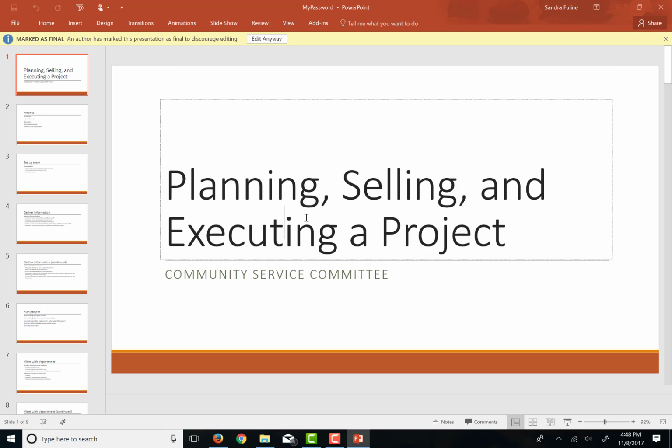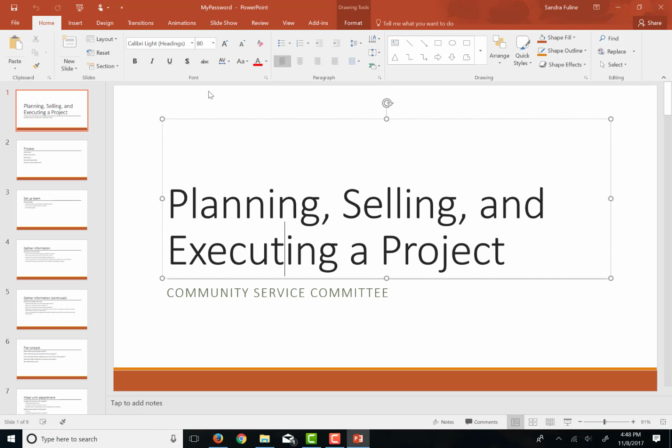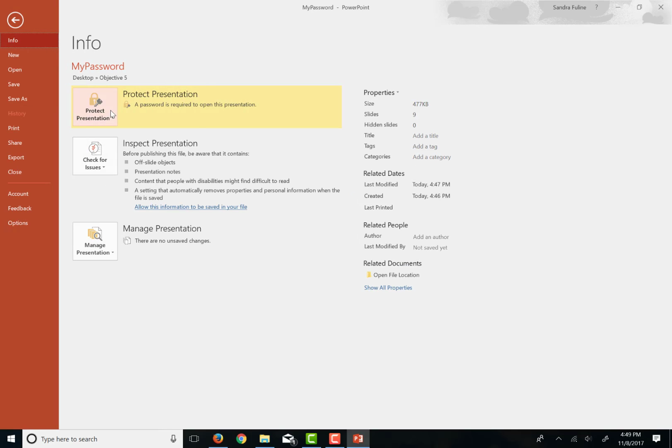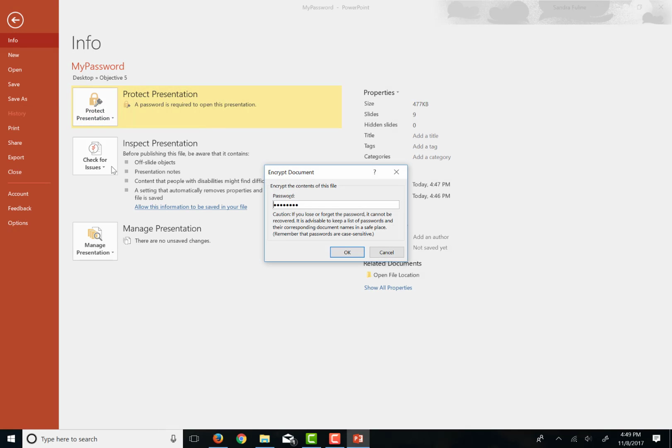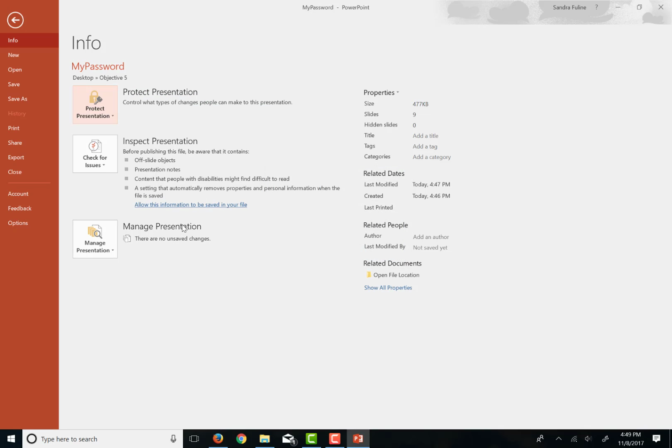Which I may have overridden when I first marked the presentation as final, so I may not be able to do that. If you wanted to re-download 5.2a, then you could do that. And then the next step is to remove the password from the file and then save it as PowerPoint 5-2a. So I'm going to hit Edit Anyway, then go to File, and then I'm going to hit Encrypt with Password and then take the password out and hit OK, and that removed the password.